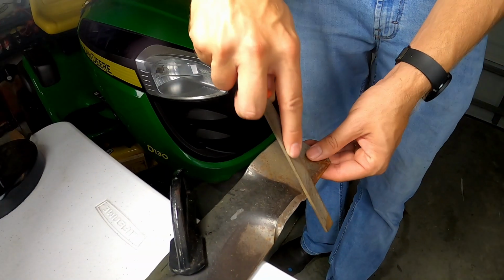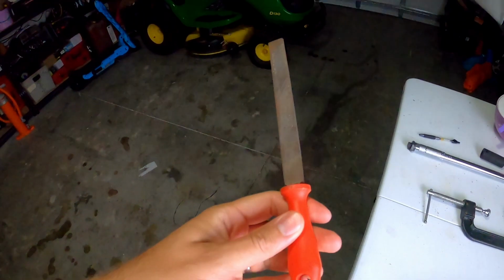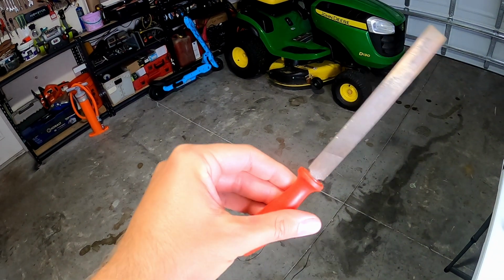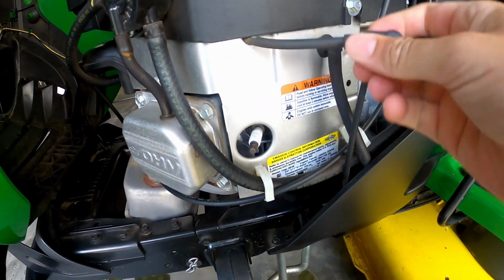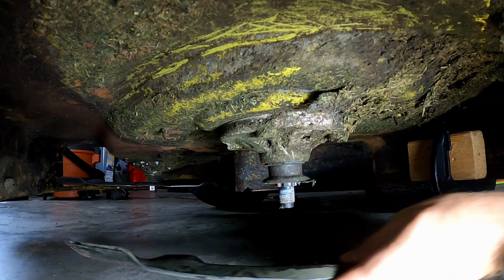The first way I'm going to be showing you how to sharpen your blades is using the file method. Having a file is going to be a must when owning a lawnmower to sharpen your blades, and a file is also a fairly cheap tool to have in your garage, and you can use it for many other things. But before starting, ensure that the mower is turned off, the spark plug is disconnected, and the blade is safely removed from the mower to avoid any accidents.